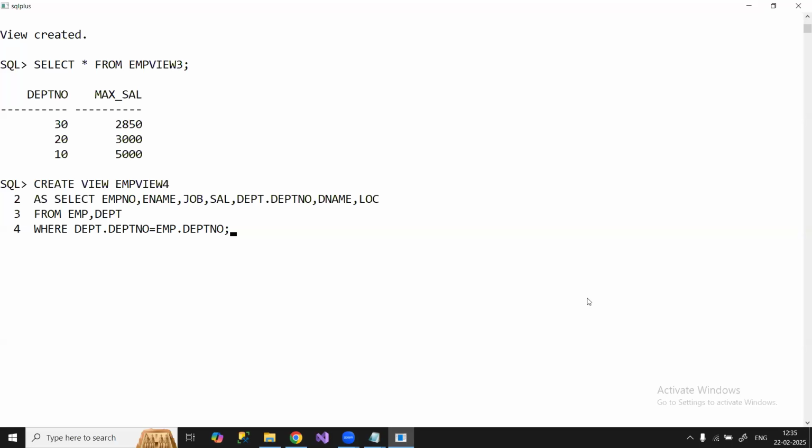Equijoin and self joins are inner joins. Full outer join, left outer join, right outer join are outer joins.